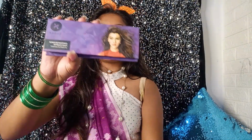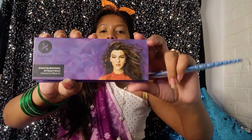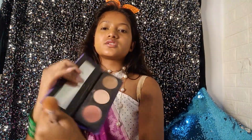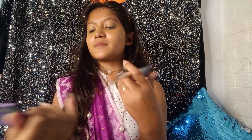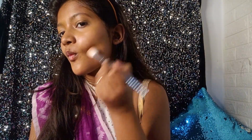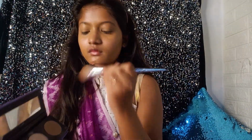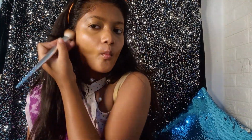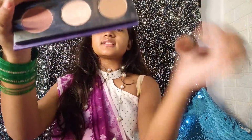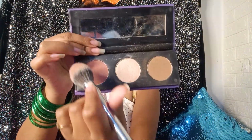Next for contouring, I'll use this palette. This is the Sugar Contour de Force palette and I am in the shade 01 Subtle Summit. It has all the three highlighter, blush and contour. So I'll use the contour from this palette. Next for blush, I'm using the same palette again and I'm using this blush shade.